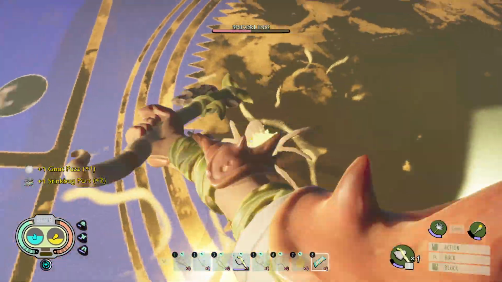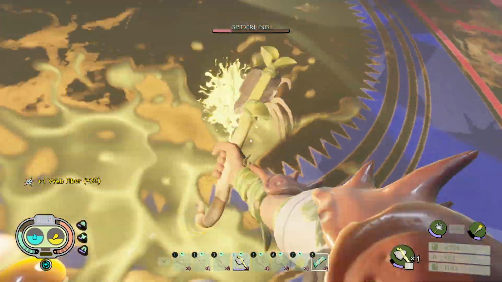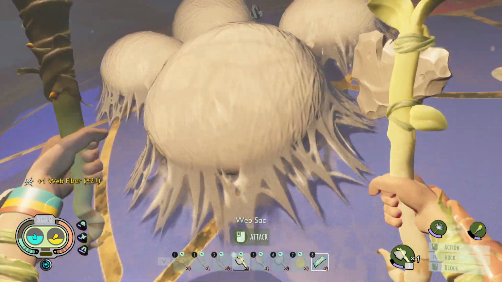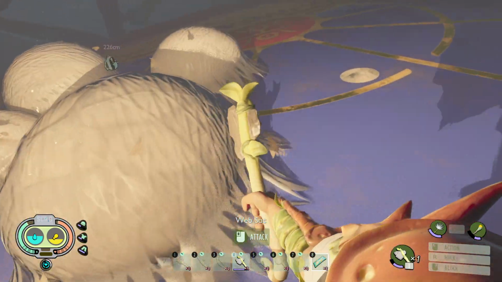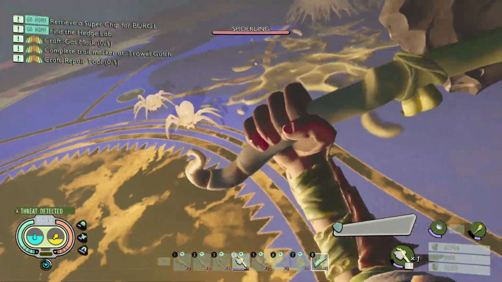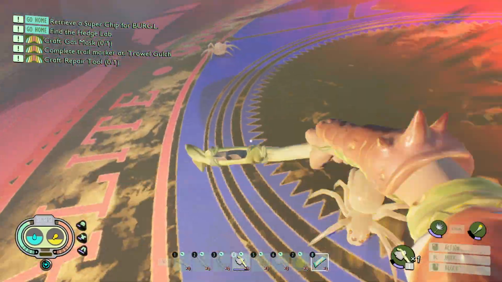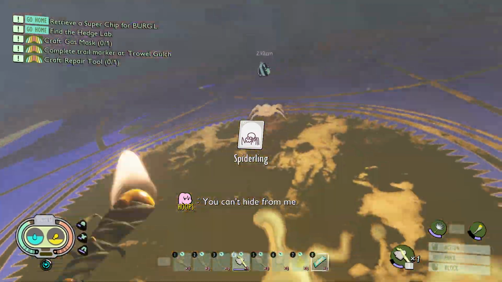Gnat fuzz and stink bug parts. Come on, I want something actually good, like boiling glands, because I'm gonna need a lot of those. I guess bombardier beetle parts are nice, but I don't think I got anything from that. Have I peeped these? I have not.